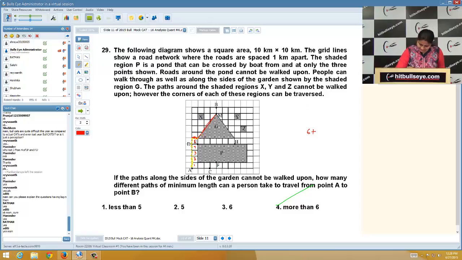Now, we can take this path, a straight line. Now to find the straight line, I am dropping a perpendicular here. This is 3. This is 4. So this is a right angle triangle with base 3 and perpendicular 4. So hypotenuse will be 5, of course. So it will be 5 plus from M to B 1. That will be the answer in this case. That was a difficult question. Not very difficult. That was the only question in the set where we need some formula. Otherwise the question was very easy.